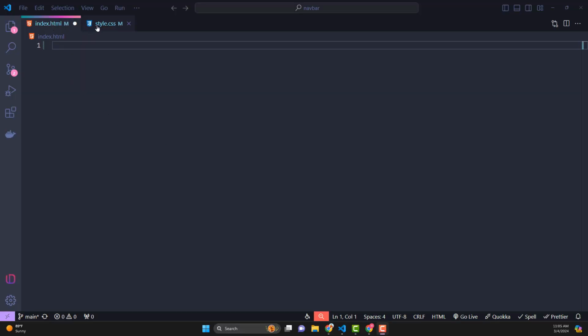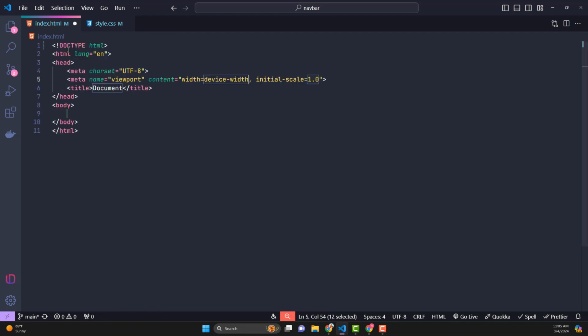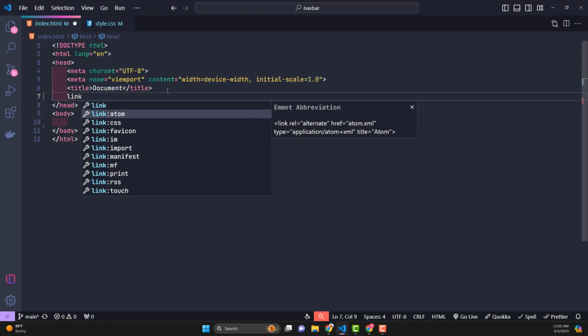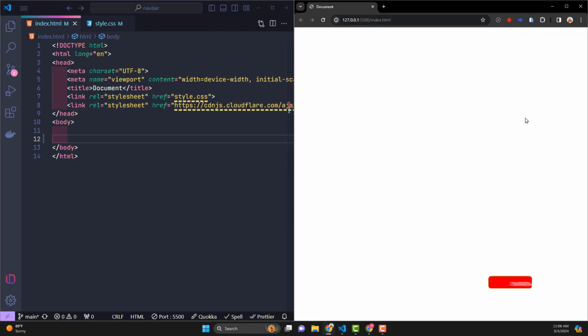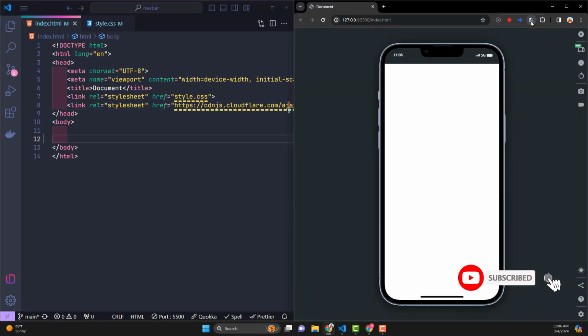I've prepared two files, HTML and CSS. I format the HTML and embed the CSS file here. In addition, I will embed the Fontawesome library so we can insert icons into the design. And this is our current website, because I only make nav tab for mobile. I will move it to the iPhone Pro screen to experience it.